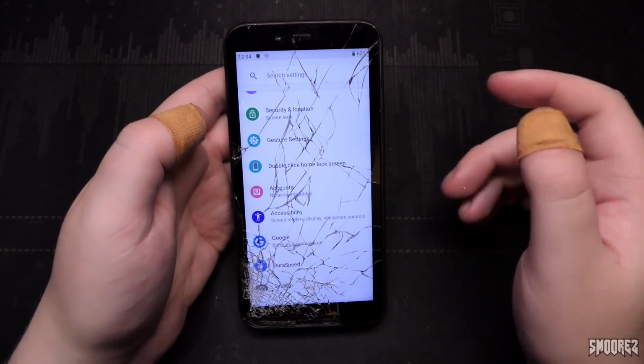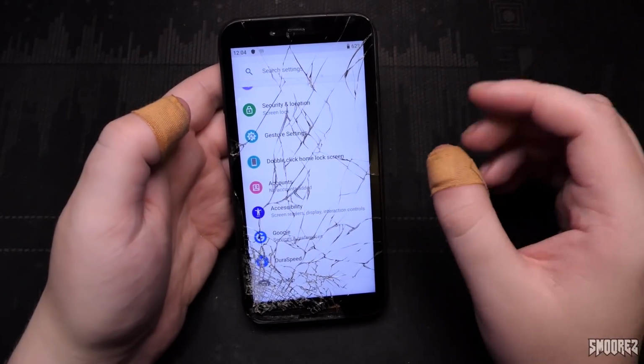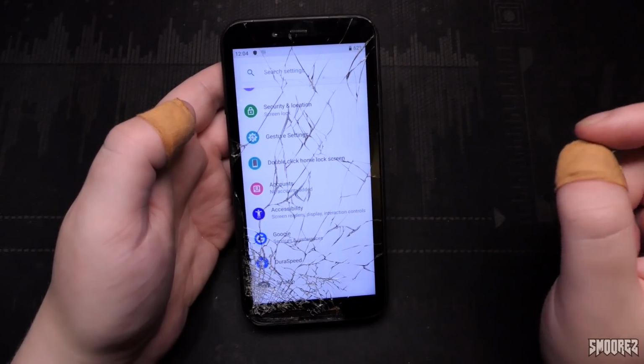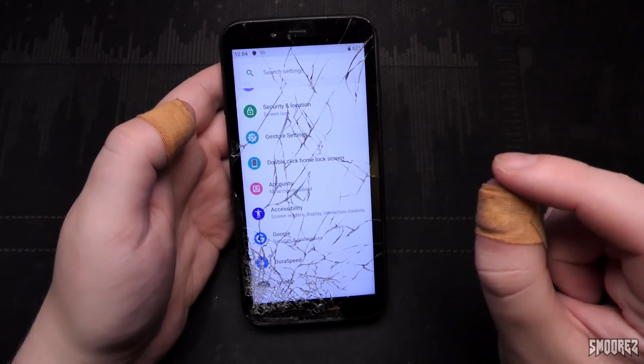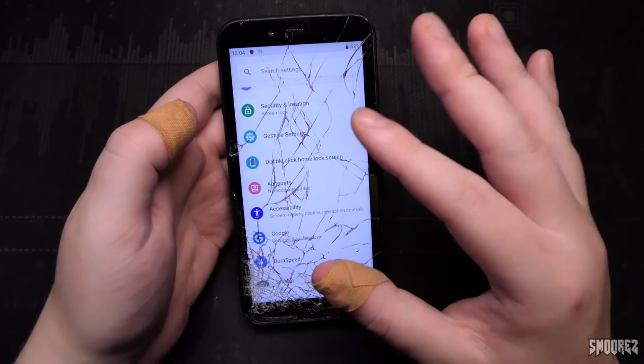As I've already mentioned with the cameras, the rear camera does take some good shots, the front one does too, but the second camera is just a complete dud. I'd like to know why Blackview does advertise it. In some spec sheets, they show just 5 megapixel plus 8 megapixel, but then in some places they do show that it has dual 8 megapixel ones. So it is a bit sort of touch and go when it comes to that sort of thing.